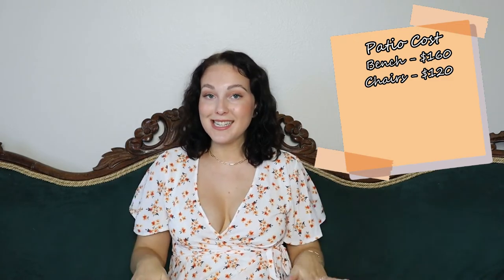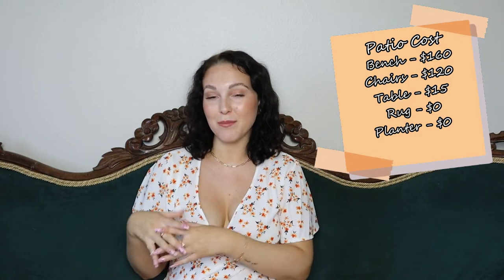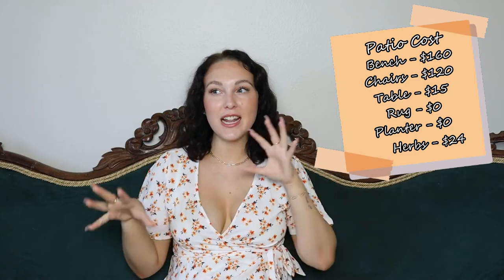Okay, so for the two-seater bench, that was $160 from Goodwill. For the set of two chairs, each chair was $60, so a total of $120. The little table I found at Goodwill as well for $15. Now the rug and the makeshift planter, both of those were actually gifted to me and I got for free. Now for the herbs, I got six different herbs for that planter, and they were roughly about $4 a piece, bringing us to $24.